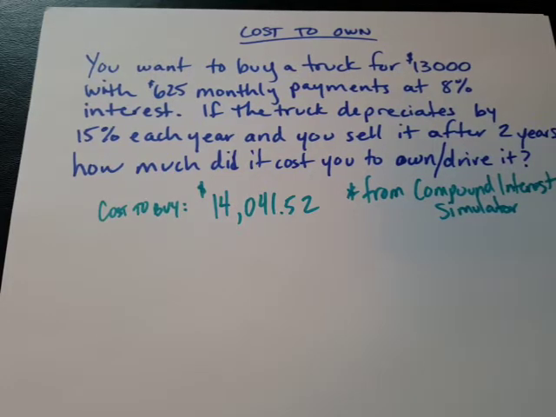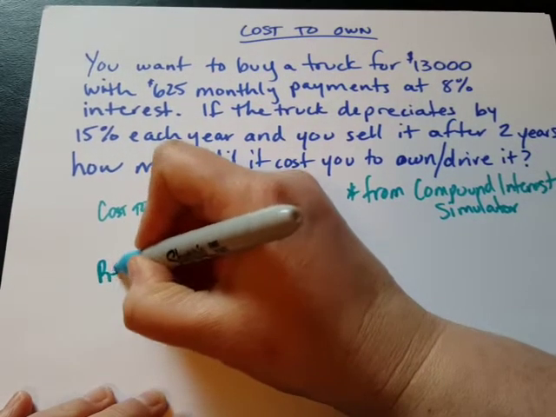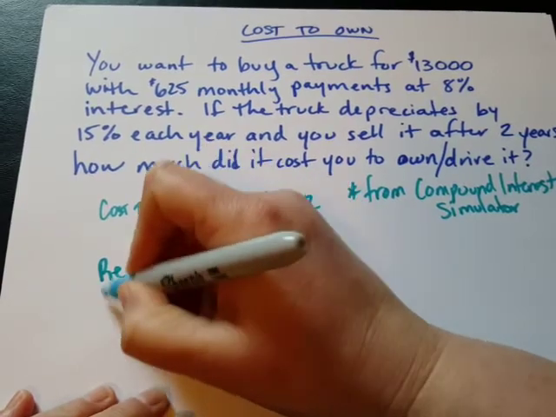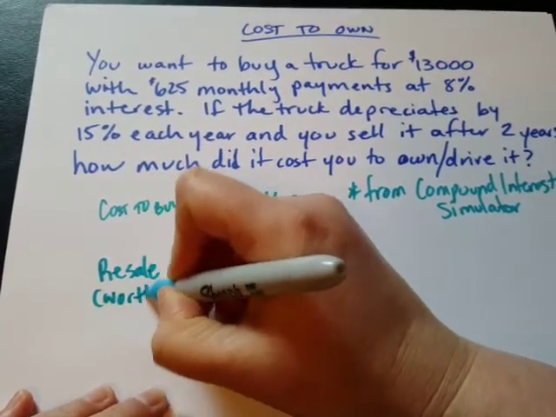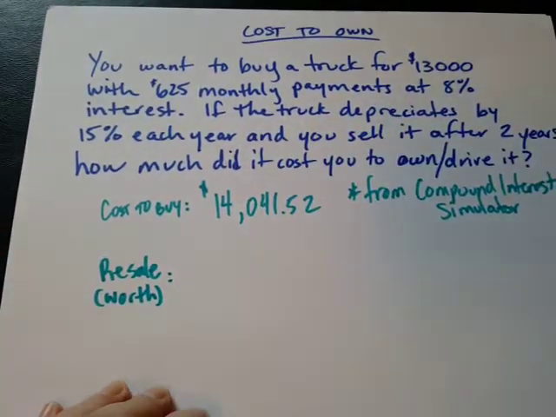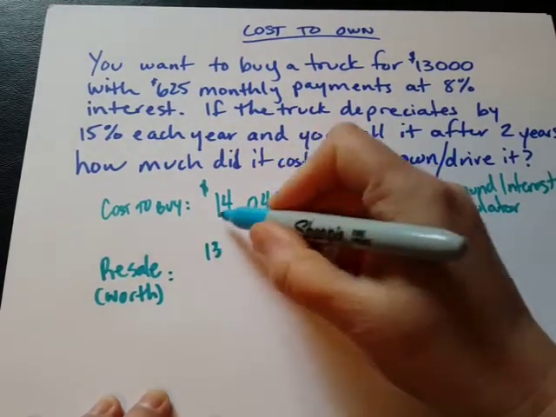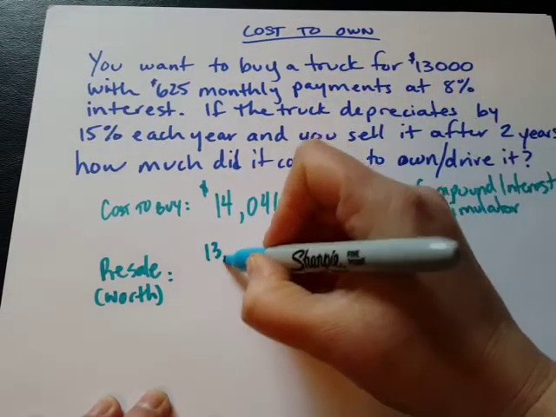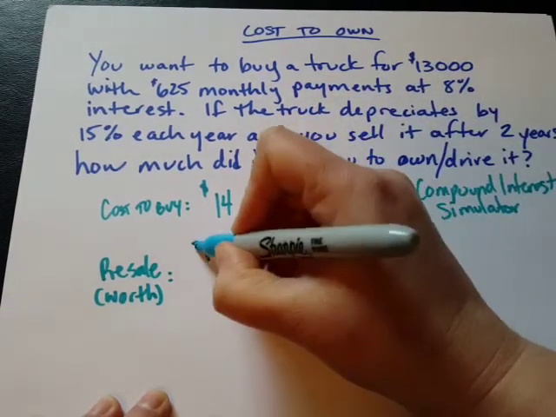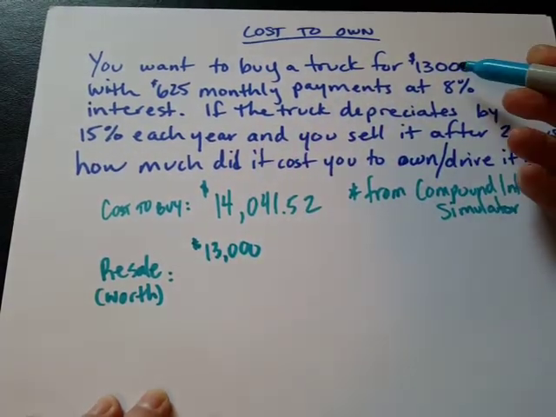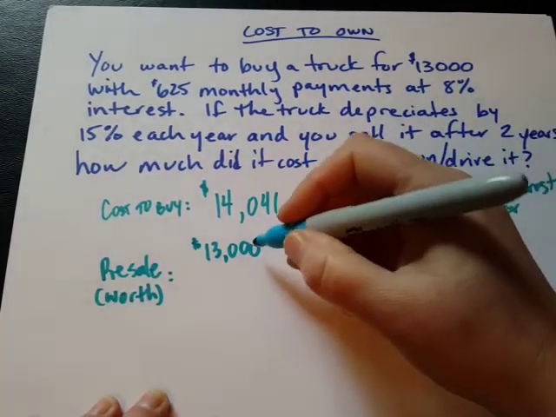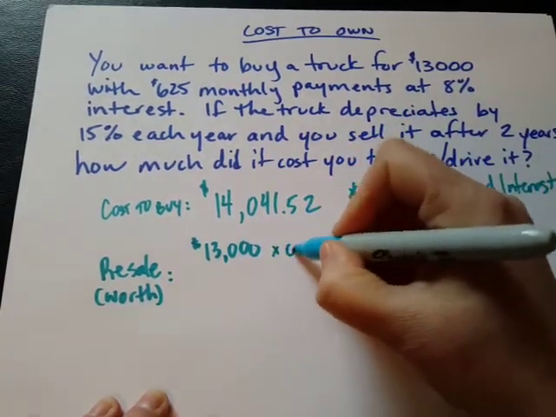Now we're going to have to find out, how much is it actually worth at the end of the 2 years? What's the resale value? So we'll use this depreciation formula. And when we resell it, it does not matter how much we paid for this truck. It was a $13,000 truck to start with. It's a $13,000 truck when we start to figure out its future value.